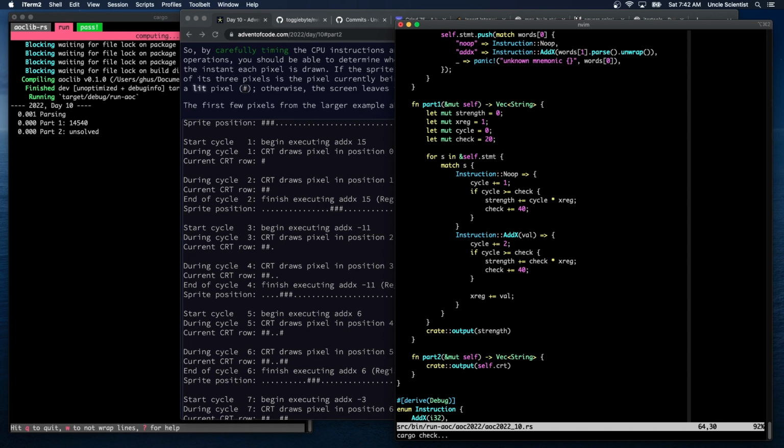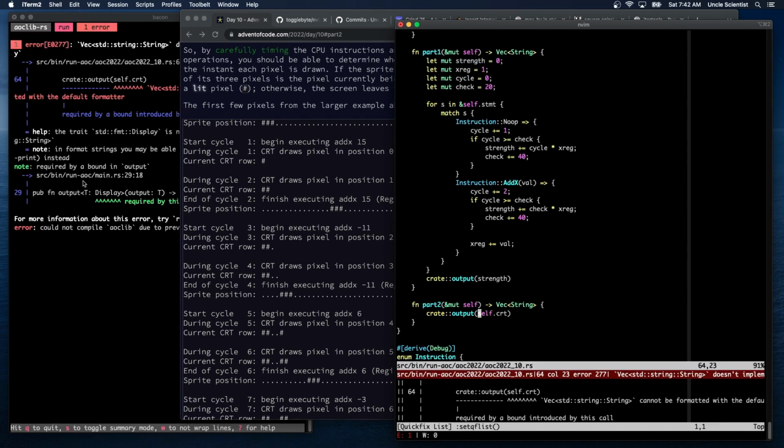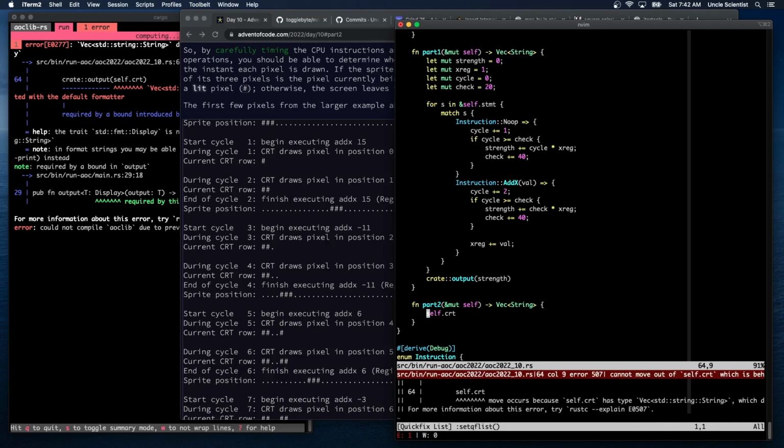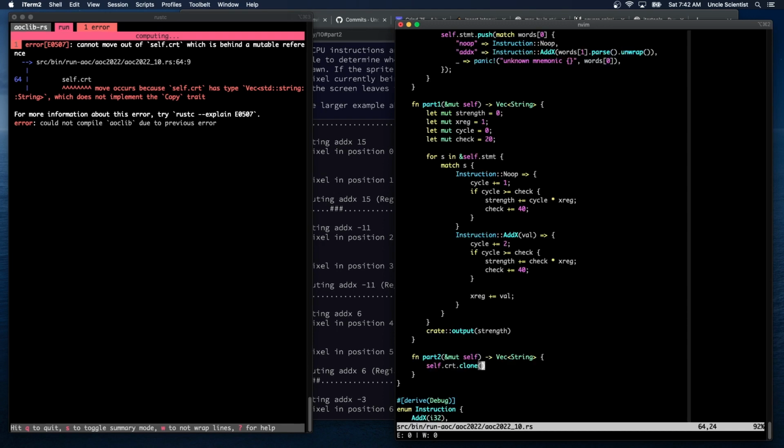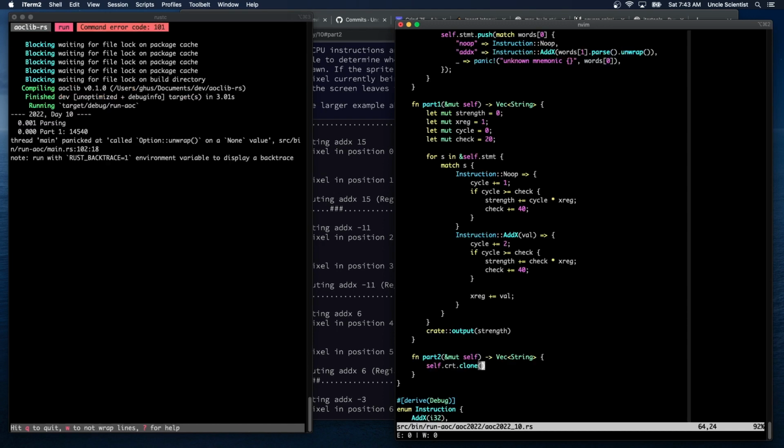Right? That should compile and print nothing. Oops. Oh, we can just return it. You don't have to output it. Oh. Clone? There we go. Okay, this is panicking because our print routine assumes that there's going to be at least one string to print, and there isn't.